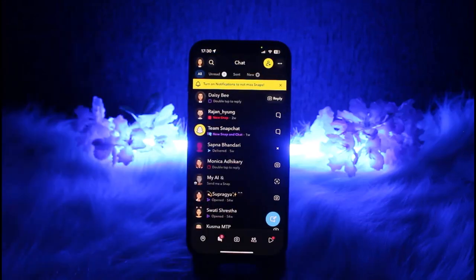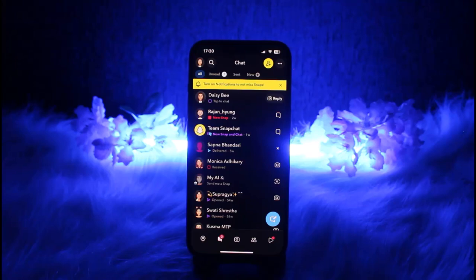Now, how the streaks work is, the first thing that you need to know is you have to send snaps regularly. You have to send your snaps to your friend. You have to keep on clicking and sending them, and they also need to send one back to you. It should be a back and forth continuity every day to keep the streaks going, for it to increase further.